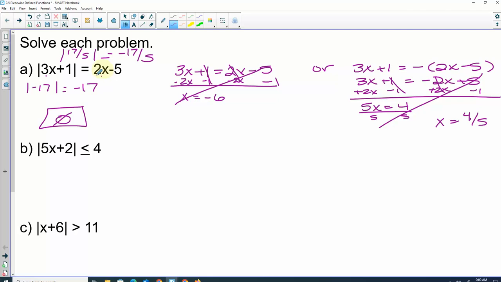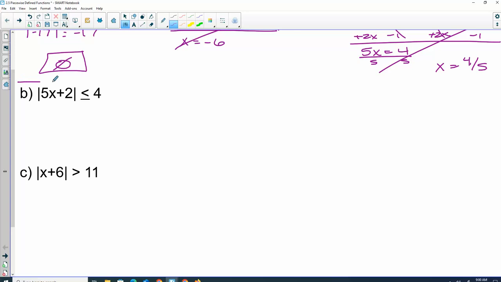On your homework, if you pull that handout out, you might want to look at number 10. You got two answers on that one. You should have gotten a negative 38 and a negative 4. But when you check them, can you plug a negative 38 back in? Because when you do 5 times negative 38 plus 37, you're getting a negative outside that absolute value. So on number 10, you need to check. Only one of your two answers works. Okay, so you need to fix that. That would be a good time.